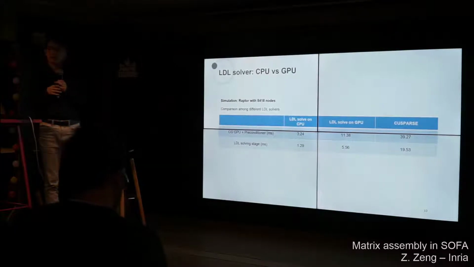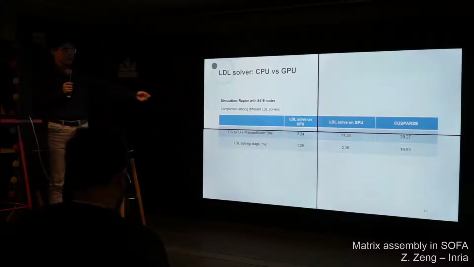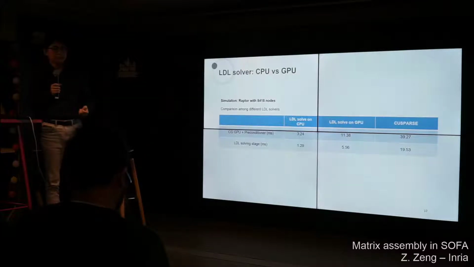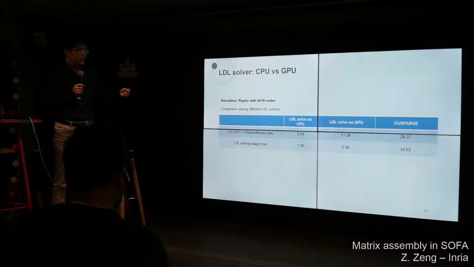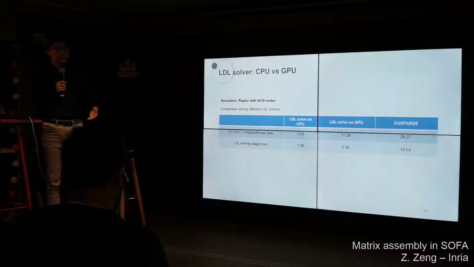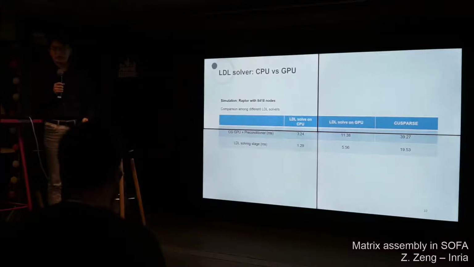So in this case, to make the simulation faster, when my PhD work started, the LDL solver always remained on CPU because it's the fastest.